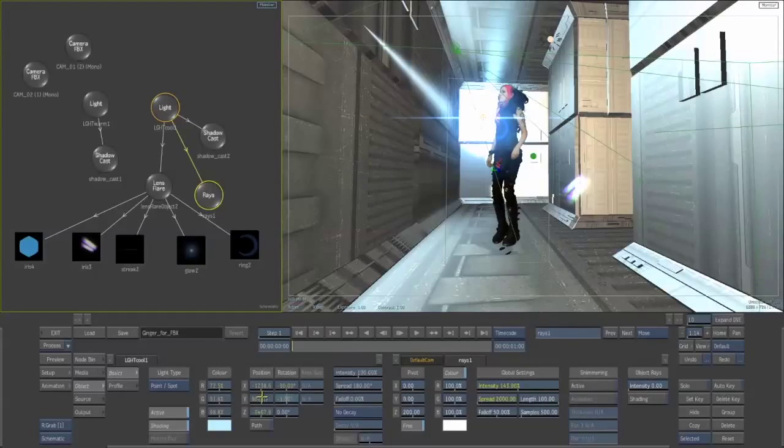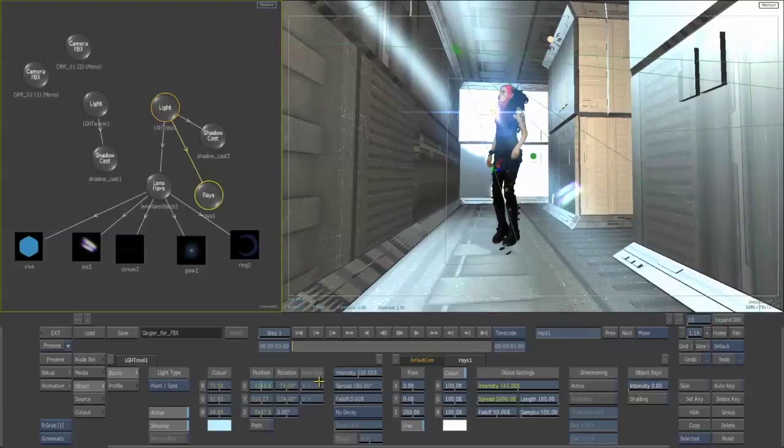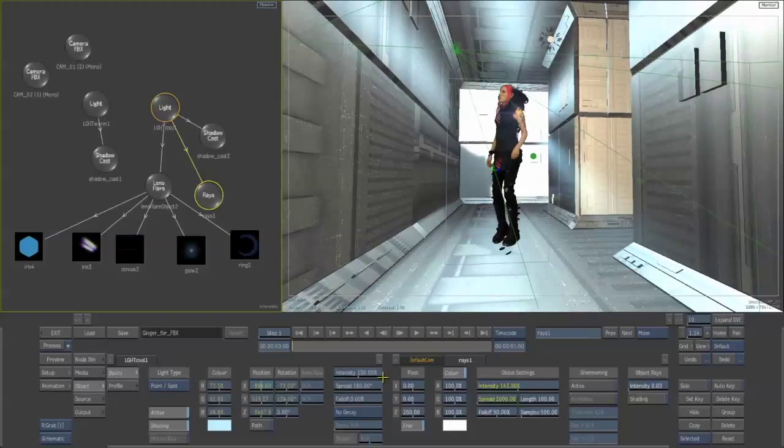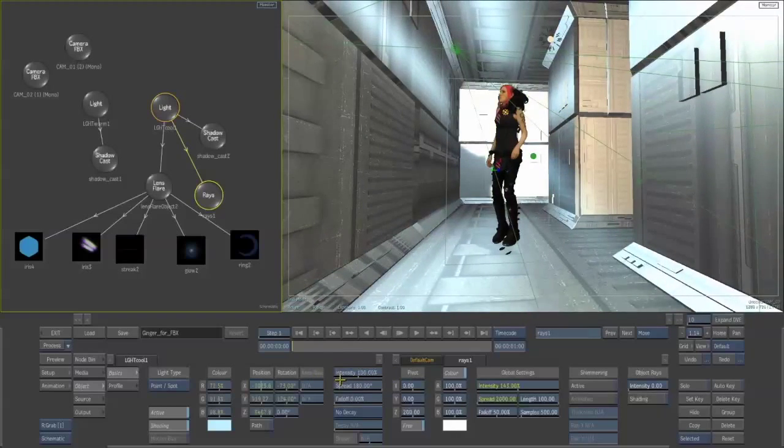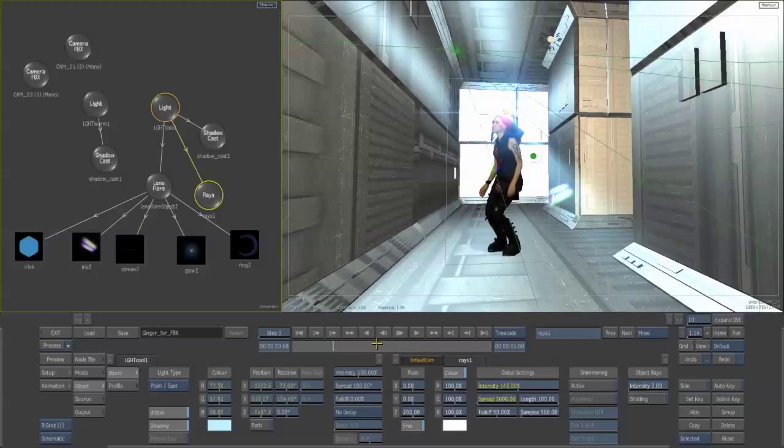So I can manipulate this in real time, no 3D rendering required, and I can get that lighting effect to be exactly where I want for this particular scene. And again, she's occluding that lens effect. So as I put this light right behind her, you can see the rays coming around, and as she were to jump down and land on the ground, as I scrub forward in time, you're going to see that she reveals that lens effect because she ducks behind it. So we've got that backlighting set up.